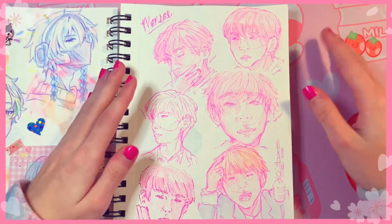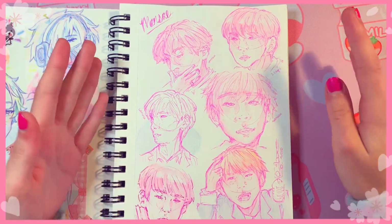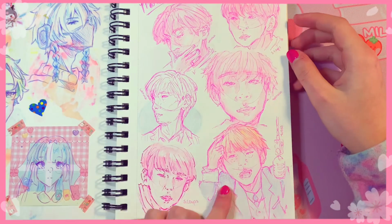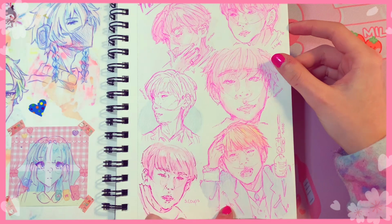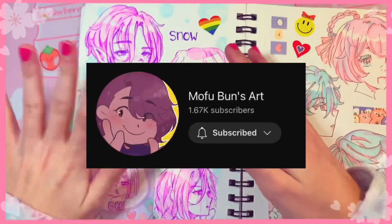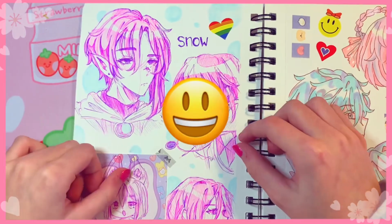And if you want to practice drawing faces, might as well make it fun for yourself, right? So draw K-pop idols. Yeah, I like the one on the bottom here of Woozy the best. I think it looks the most like him, and I did add some color to it, so very slay. Oh, Mofu, if you're watching this, first off, hi, how you doing?